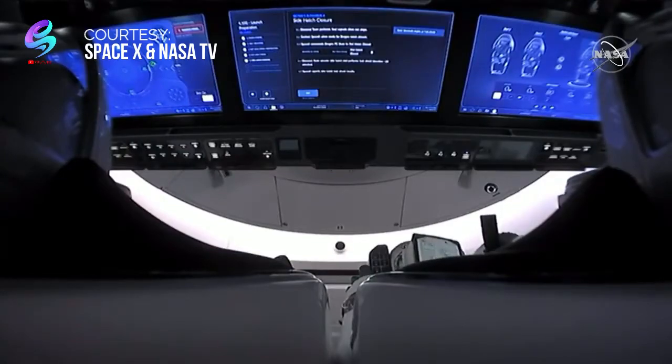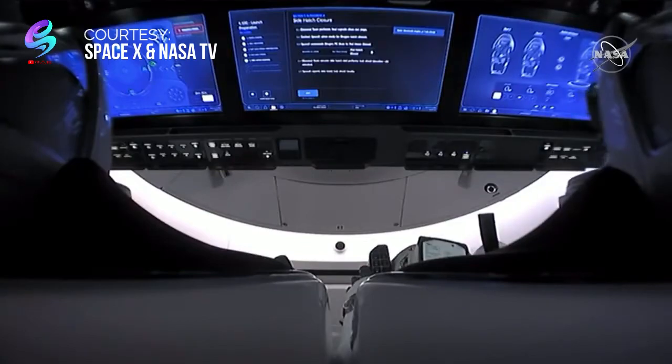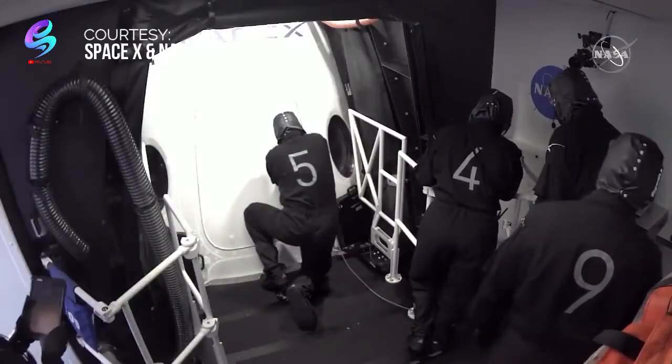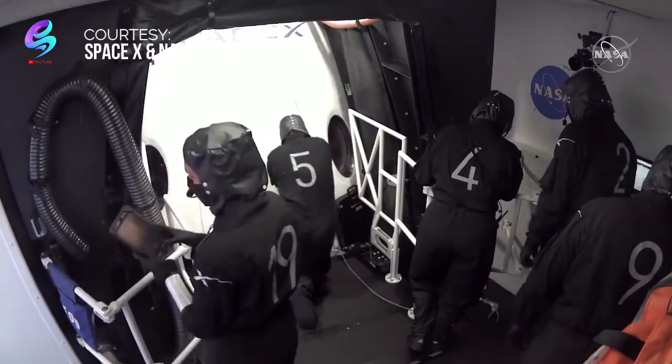I think this will make it much more efficient to go through your malfunctions and your procedures with the touch screens. And having the gloves, being able to touch the screens and work within the gloves, everything's kind of sleek and efficient. There's not a lot of wires and things hanging off, and you can see their knee boards on their left knees. That's for some extra little notes and things.